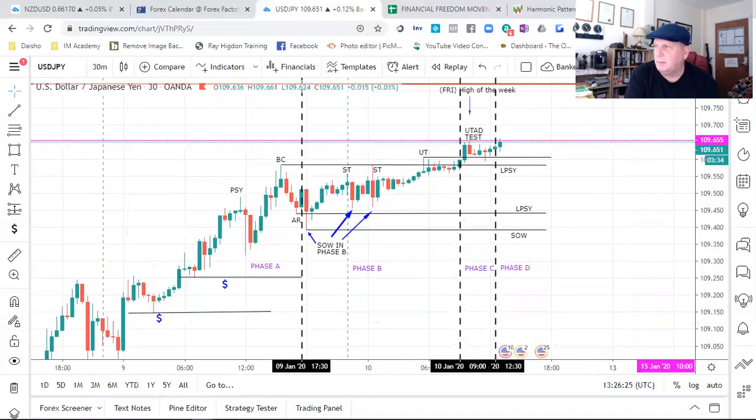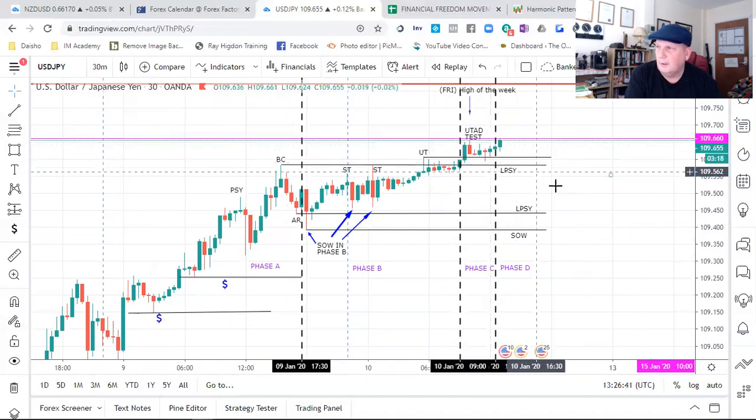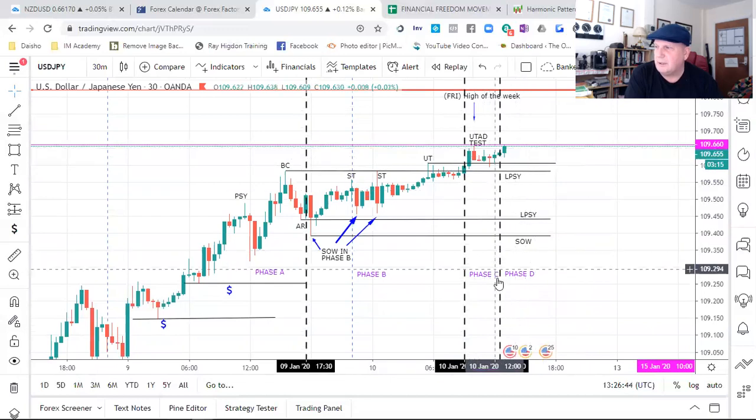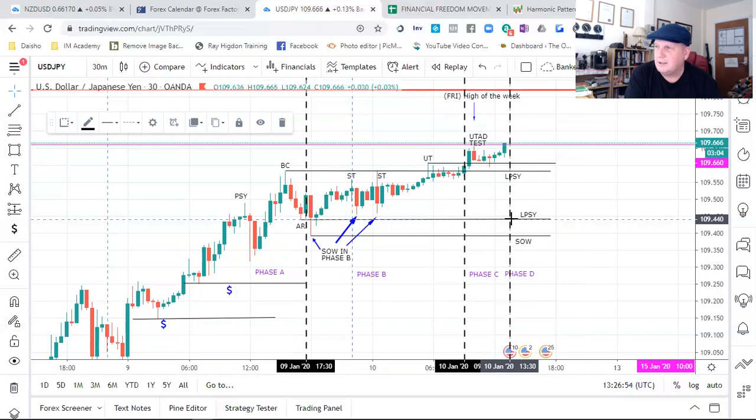All right, now this purple line here, what you can see just on here, this is the high of the week, and it's just wicked through that on this last candle, right? So what's happening now is it's sending a message out and it's saying continue to buy, because this is going to go up, and we can see there now it's just on that candle as it's happening there. Just move that over, you can see there it's starting to go up now. So this is them telling us that this is going to be a buy, it's going to go up, we think it's going to go up.